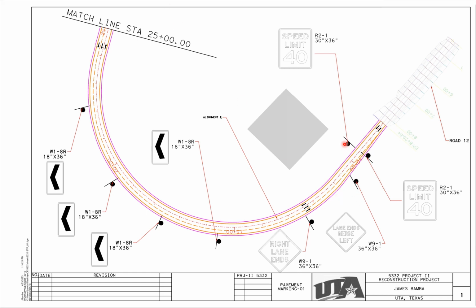Since we are starting here from 40 miles per hour, I have the 40 miles per hour. In the long run, during this presentation, you realize that we're going to have a matching taper here. Because we're going to have a matching taper here, I made sure that I put this right lane ends, and then this right lane is going to be shifted to the left. So that's why I also have lane ends match left. It's going to be match left from a two lane to a single lane here. So these ones are just showing that we have a horizontal curve so that the drivers can reduce their speed in this area.